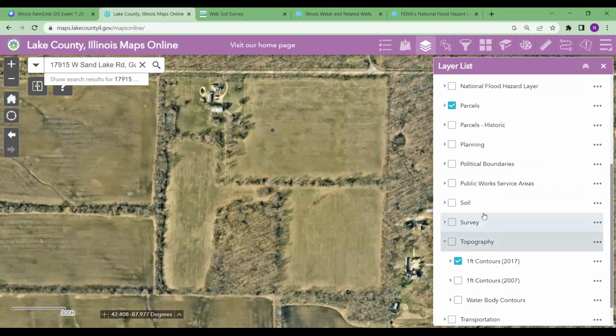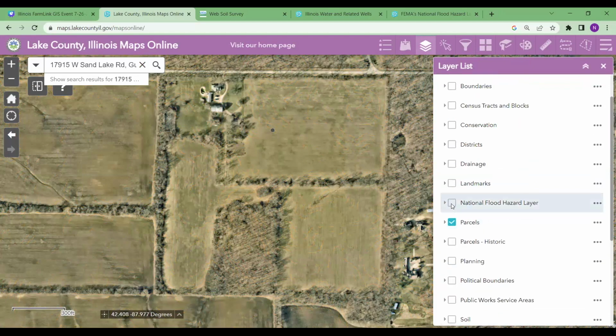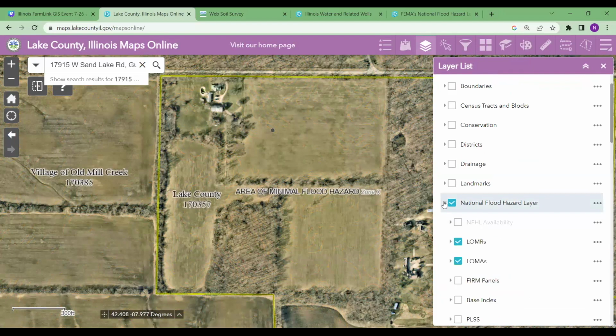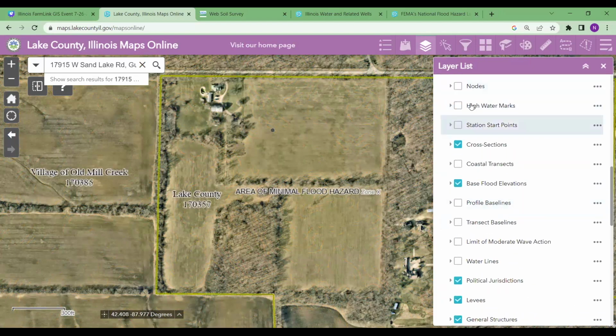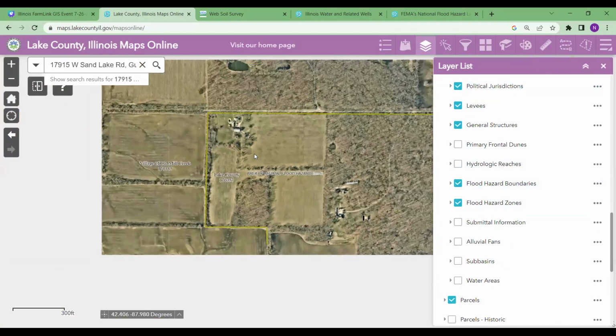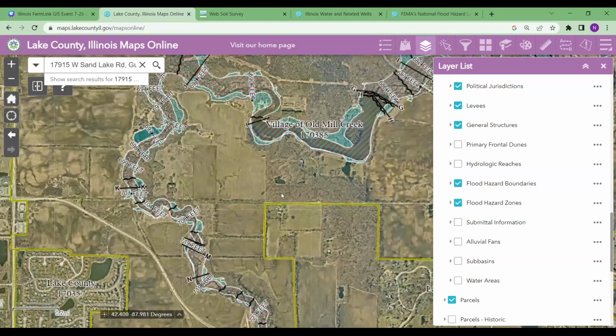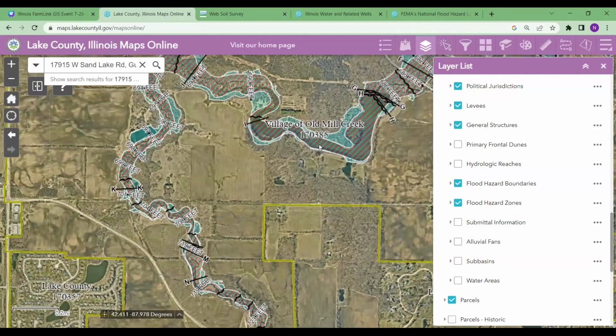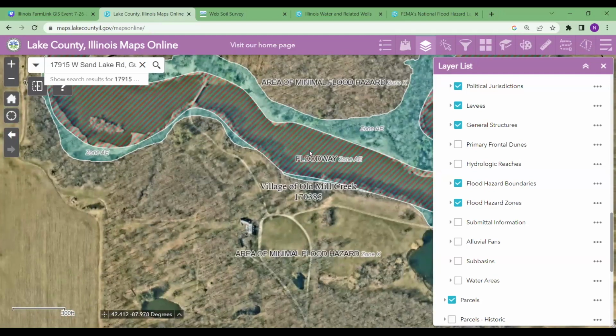And we're going to go ahead and look at the National Flood Hazard Layer, which is put out by FEMA. There's a lot of sub layers here, but the ones that we care about are the flood hazard boundaries and the flood hazard zones. I'm going to zoom out briefly. And these areas to the north of us are the flood hazard zones. And I'm going to dive into this in more depth in the FEMA section, but I did want to show you that many counties will display this information in their layer section. So it's nice to be able to access all that data from here instead of hopping around different sites.